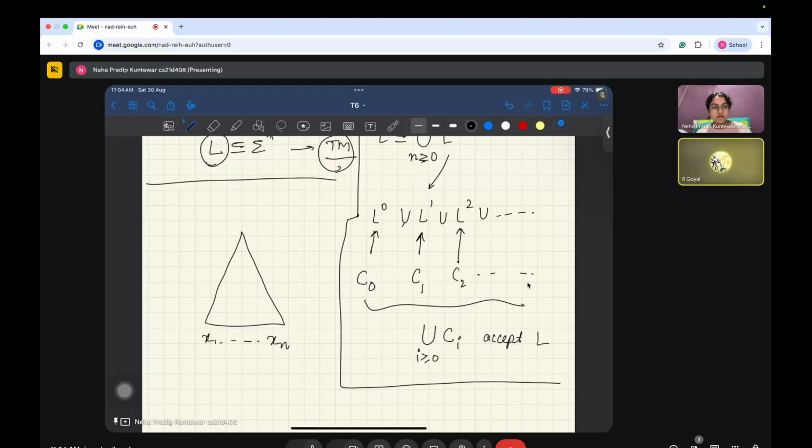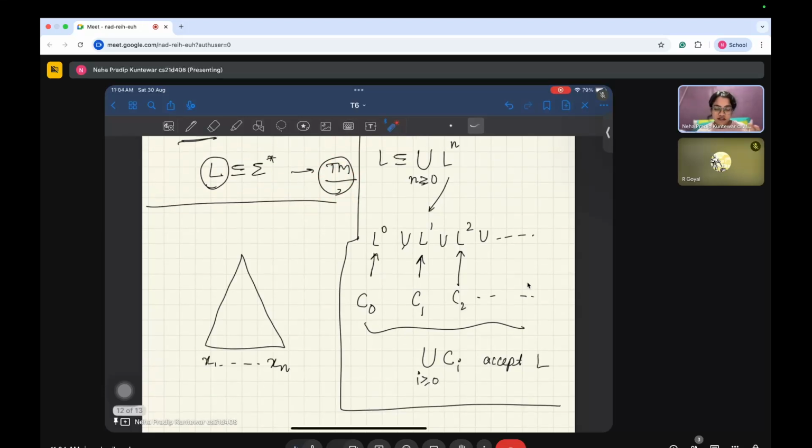So my point here is that instead of saying that for this L star we have a single Turing machine, it's okay that the Turing machine will recognize the Kleene closure of L as well. But for the Kleene closure of L, I can also have a union of Turing machines. I can design a separate Turing machine for L2 and then L3. But what you are actually doing in that process is internally running a machine M, which is running M1, M2, and so on, all of them, and then based on their decisions, we eventually decide whether we should accept or not.